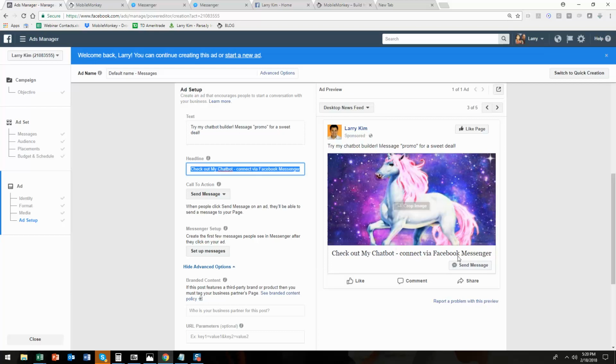But the interesting thing is, because it's a messenger ad format, and because this bot that we've just created is connected to my Facebook page, they can now enter into a bot session. I will get their information regardless of whether or not they type it in, because Facebook will send that to you. And this is a much better idea than sending people to a conventional HTML landing page where, what's a typical conversion rate these days?